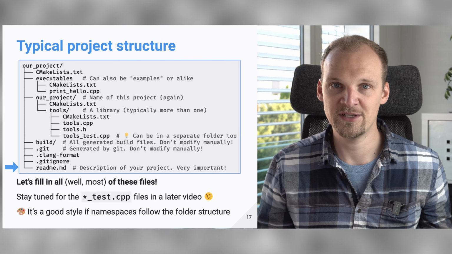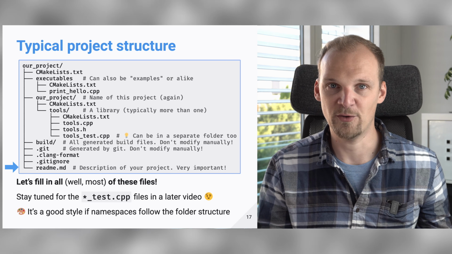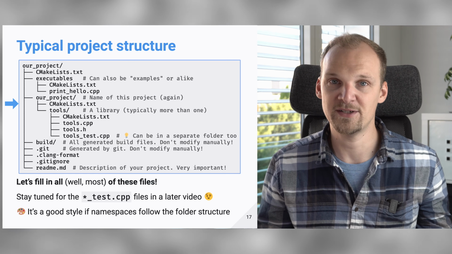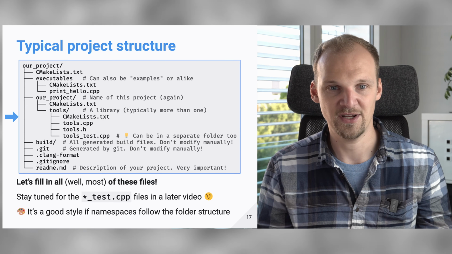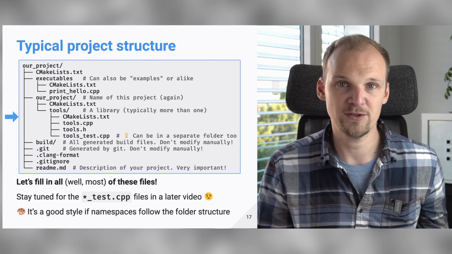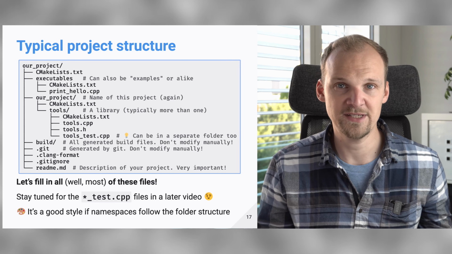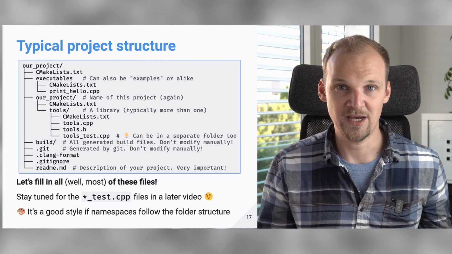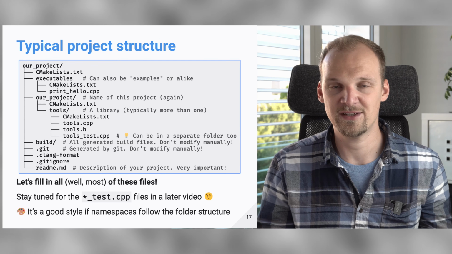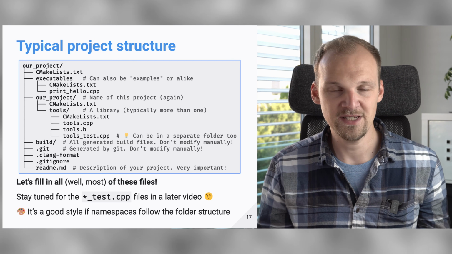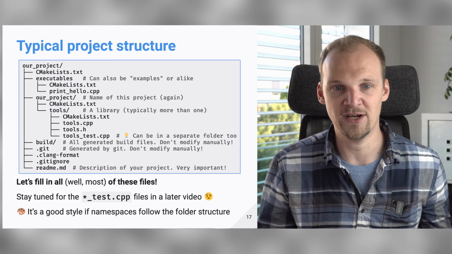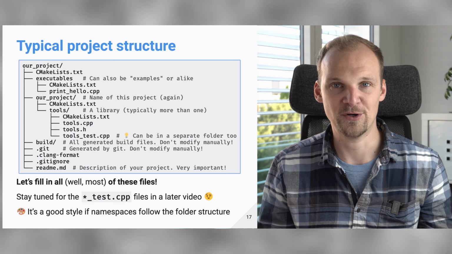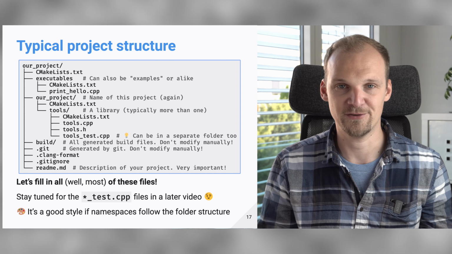Now let's dive a little bit into details here into the Our Project folder. You can see there is another CMakeLists, and then there is another CMakeLists in the Tools folder right there, which is where most of our code lives. And we will do exactly the same example as before. We will try to write a Hello World program. So we have this library tools, and we want to link it to the print hello. You also see there is a test file in there, but for now we're not going to be filling this in, and we'll leave it for the future videos to come.